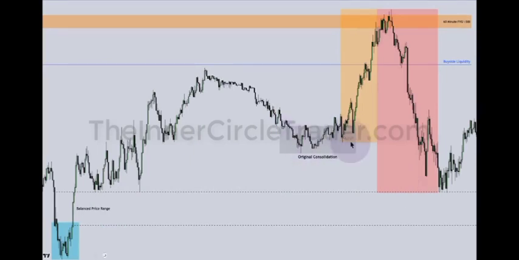So here's the original consolidation. You see the market does in fact drop back down in inversion fair value gap. I don't have it highlighted because it would be too many things on the chart, but for you, that's an inversion fair value gap, meaning that usually that would be sell side imbalance, buy side inefficiency. If the market trades back up into it, we would see it trade lower. But if it's an inversion fair value gap, it means it's going to go above it, come back down, and use it as a discount array.